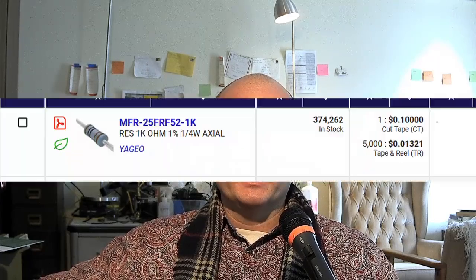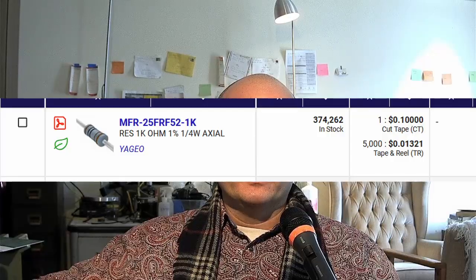Next one is the resistance tolerance. So let's say you go out and you buy a 1 kilo ohm resistor and you measure it. It's probably not going to measure exactly 1 kilo ohm. It's going to measure 1 kilo ohm within some tolerance. So that tolerance is specified usually as a percentage plus or minus.